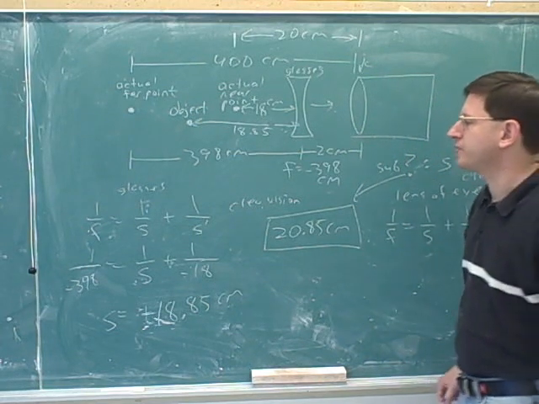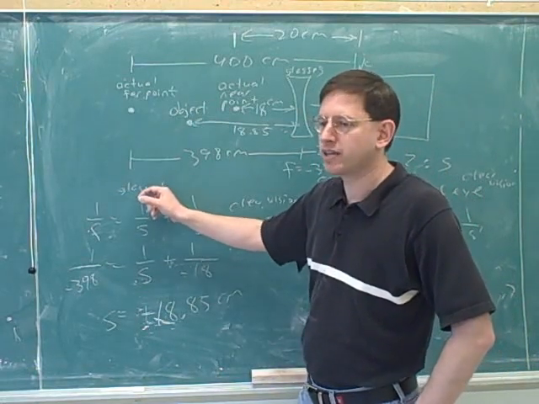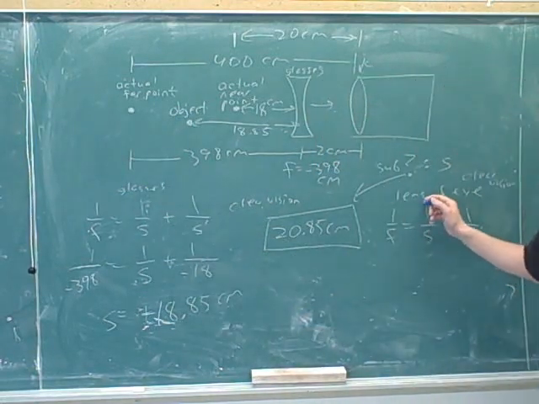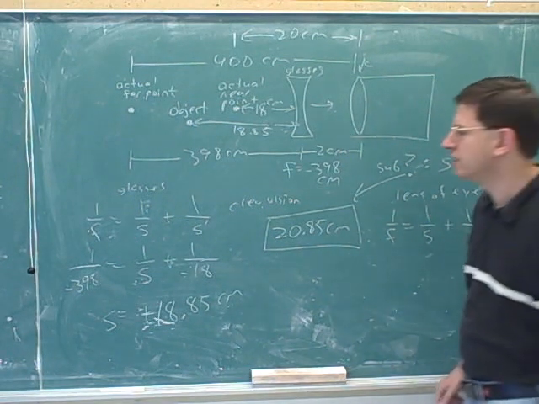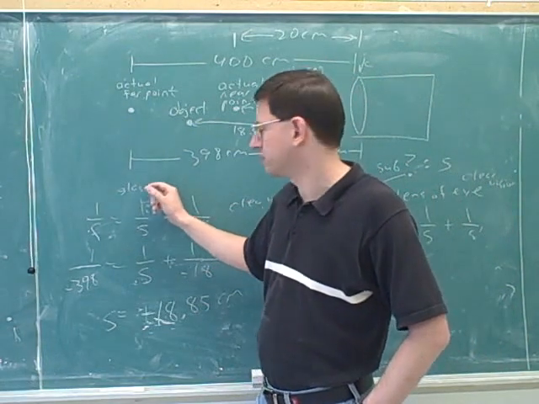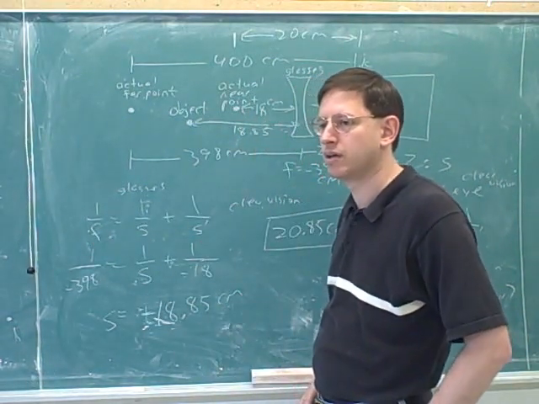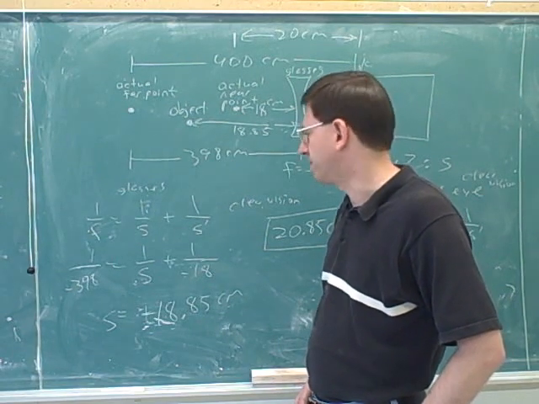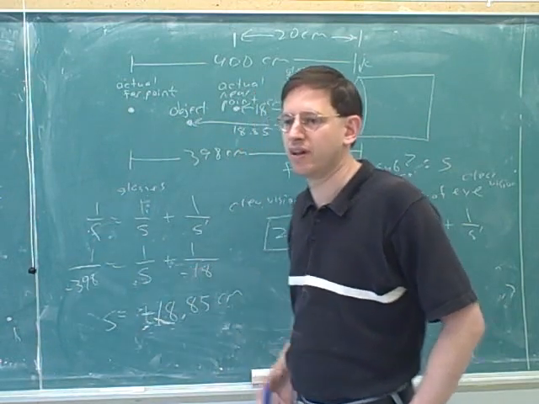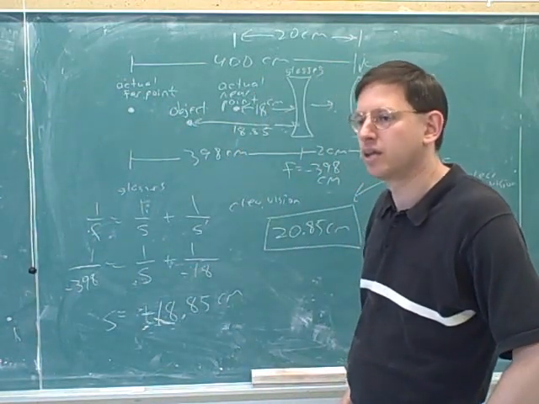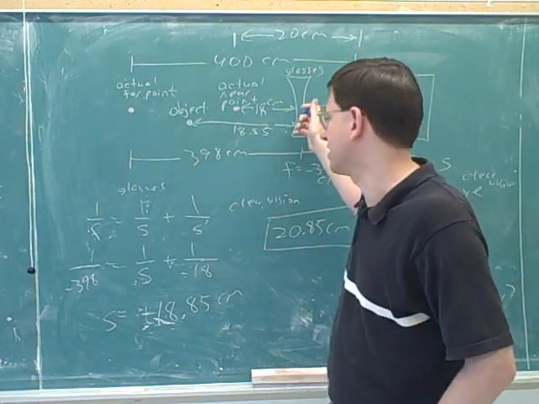Let's summarize a couple other things here. So when you're doing these problems, you might potentially need two different lens mirror equations, one for the corrective lenses and one for the lens of the eye. So you should always label which one you're focusing on here. And let's go through this. So here's the glasses equation. When you're ready, what does this symbol stand for? It's the focal length of the glasses. The focal length of the glasses or the contact lenses. So how do we decide if this is positive or negative? If it's diverging or converging. And we know we can figure that out based on whether they're near sighted or far sighted.